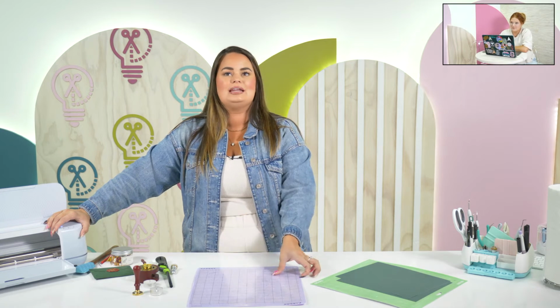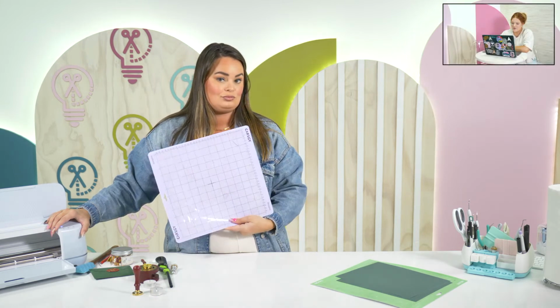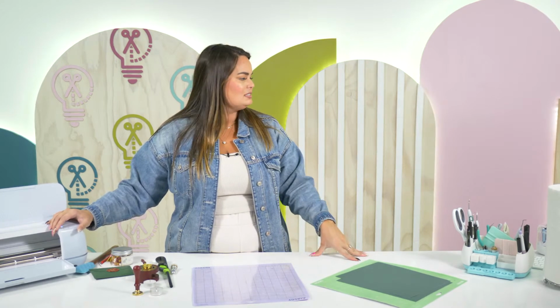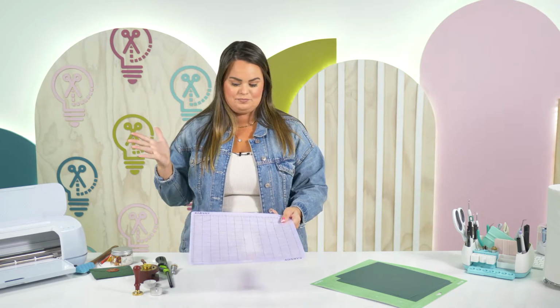Once again, it has to go through the Cricut. I mean, if you could cut a 12 by 12 inch one, maybe. But will the Cricut recognize that mat is my next question. Probably not. That's why I'm saying Cricut mat, Mylar, or the protective film over top of it is going to be your best bet.